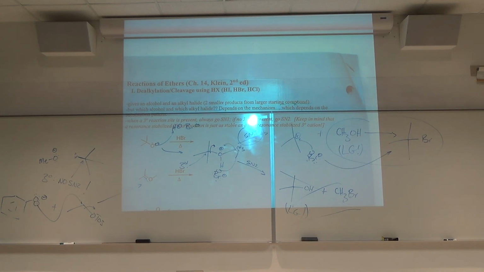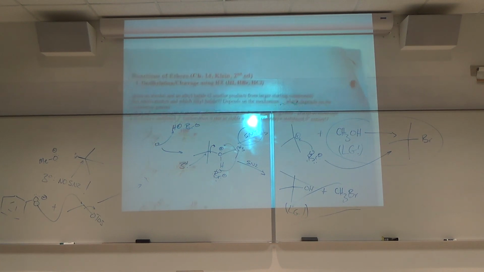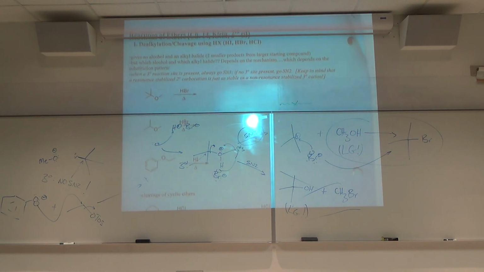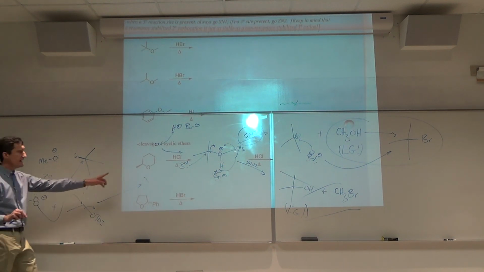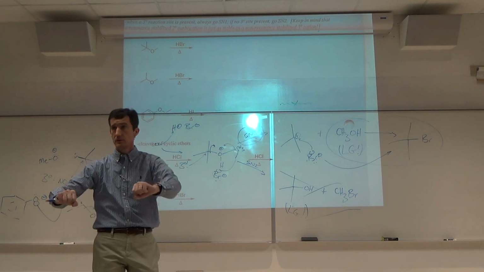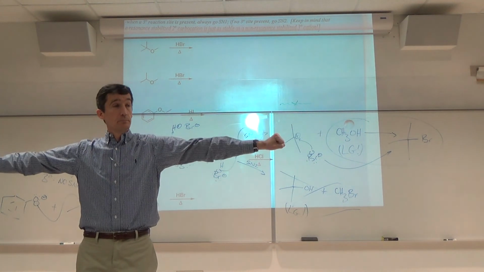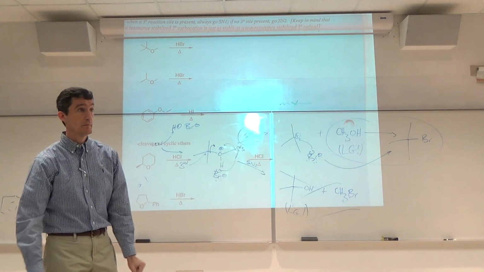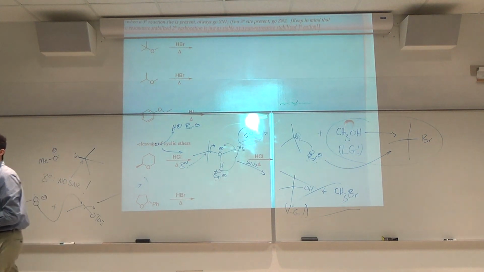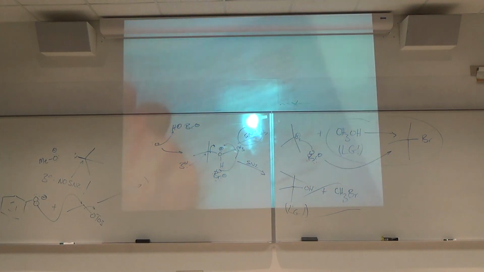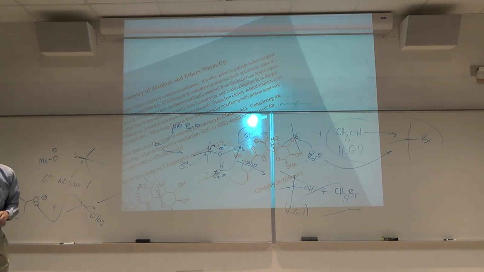Okay, guys, let me set the stage for what you need to be doing with the day off on Monday. You need to do all of these. These are all cleavages. And also cleave cyclic ethers. When you cleave a cyclic ether, it's not going to turn into two products. You're just going to open it up, it's still going to be one product. All these should be doable based on what we just did. That finishes up that handout, and we'll be moving on to oxide chemistry. Need to be doing some reading ahead to that.